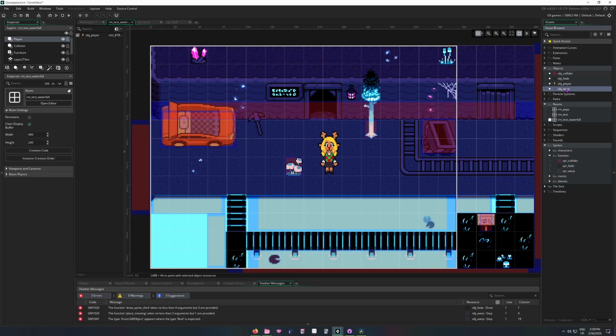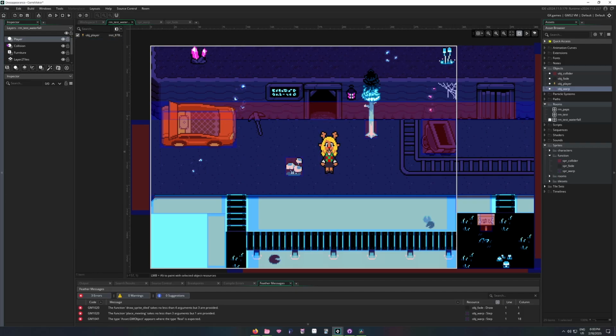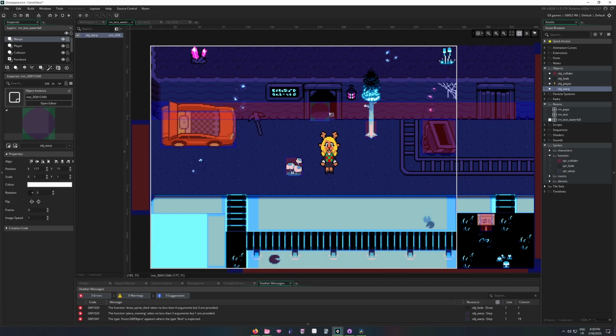We need to get the object, drag it where we want the warp to be. Might want to turn the grid off so you can be more precise. Oh, I should also say we want to put this on its own layer. I mean, you don't have to, but I like to just to be organized. Warps, there we go. Yeah, so now let's add that back in there. We're gonna put it like that. And you can tweak the collision if you want for them.